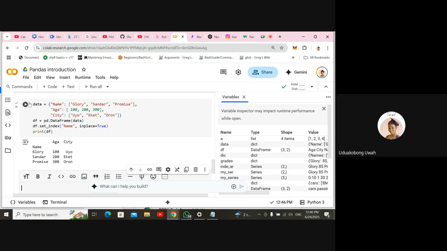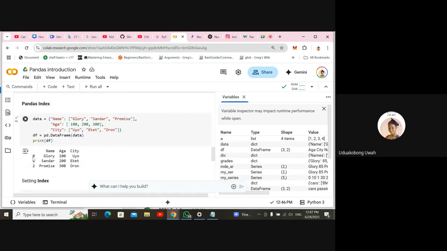In this example, the name column, which replaces Glory, Sandra, and Promise, is set as the index instead of 0, 1 as you used to see previously. It replaces the default integer index.